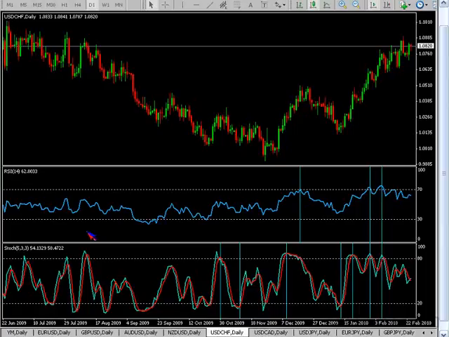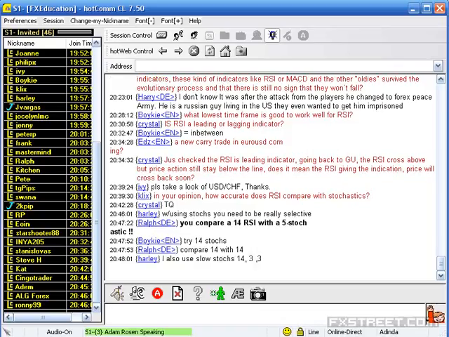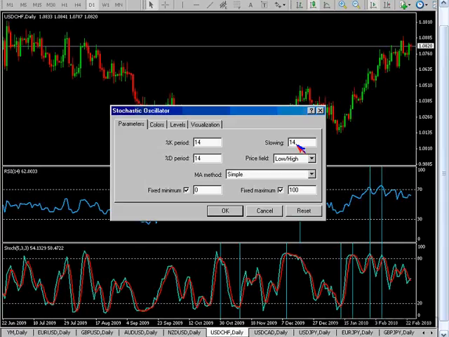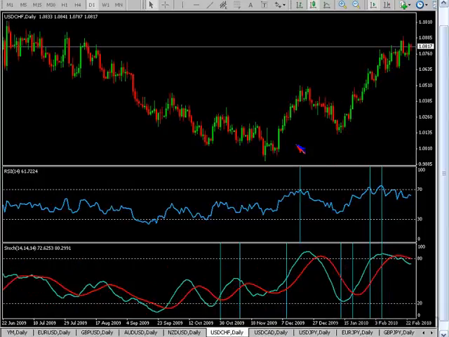You can try the 14 period. After all, we have a few seconds left. I can do that. We can see 5, 3, 3. Well, let's change all these to 14. But then again, if we change all these to 14, we're not using the slow stochastic indicator as it was intended. After all, if I'm going to use 14, 14, 14, I might as well use the RSI.